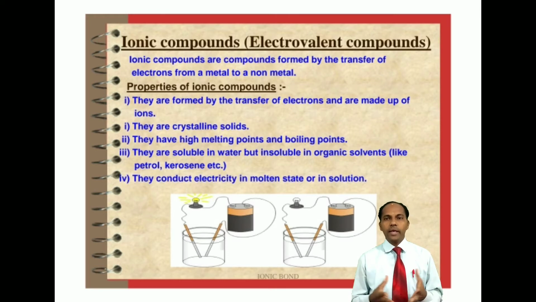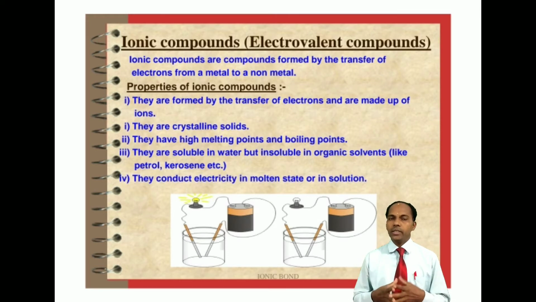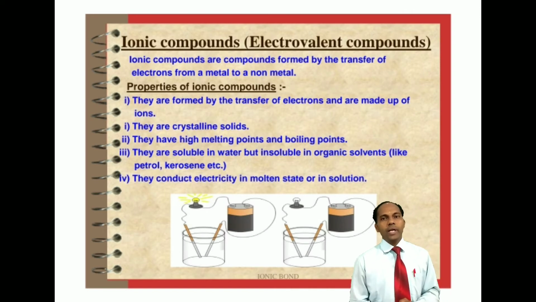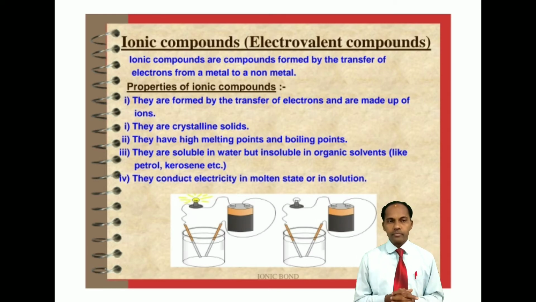Sodium chloride, that is the salt, it is a solid. So ionic compounds are crystalline solids. Ionic compounds have high melting points and boiling points. Sodium chloride is soluble in water, you can write. So ionic compounds are soluble in water, but they are insoluble in organic solvents like petrol, kerosene, etc.